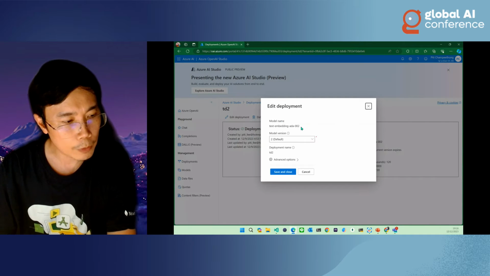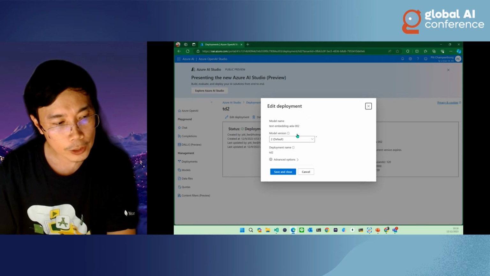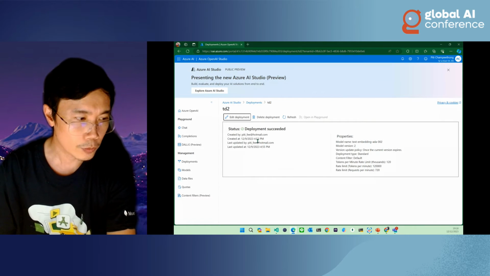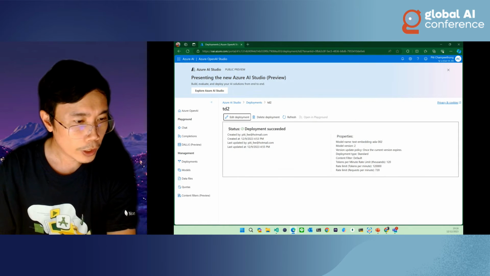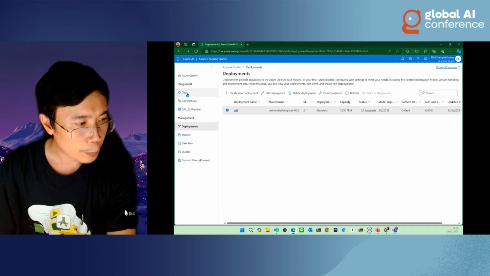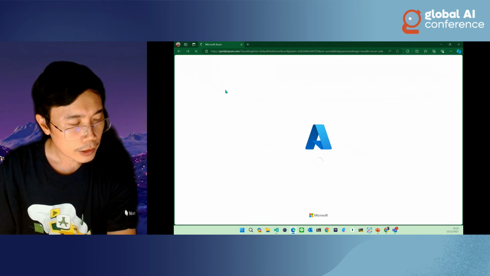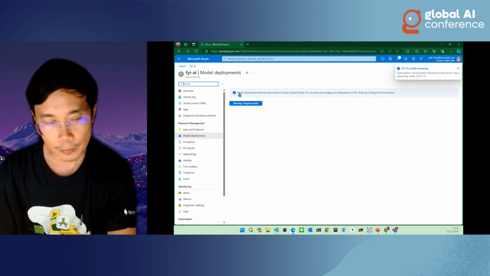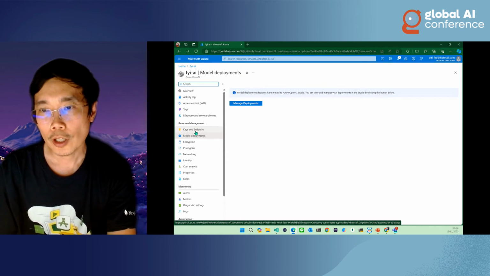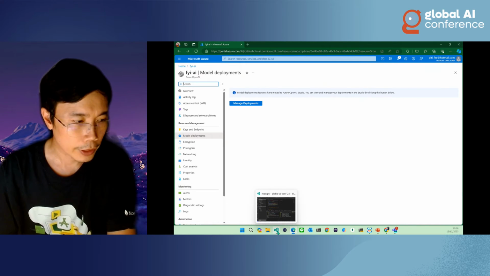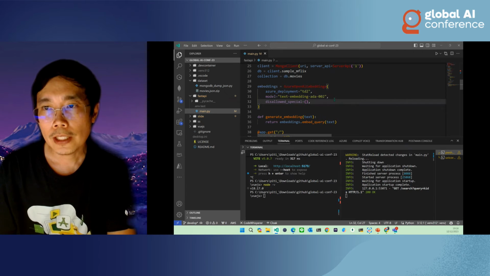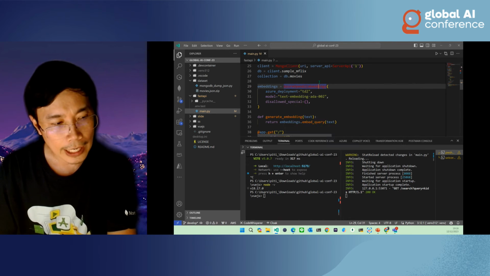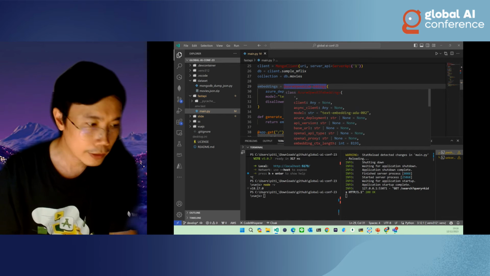Okay, so we just select the model that we need and keep the defaults. Right now I use the text-embedding-ada model version 2, and then give it a name here. Okay, yeah, this is what I did. After that we go back to the Azure OpenAI resource, and we copy the key and endpoint here. So we have a key and endpoint, and we put them into the code here. So right now we have this part. We just take the name and put it here, and then we can use the Python class called AzureOpenAIEmbeddings.